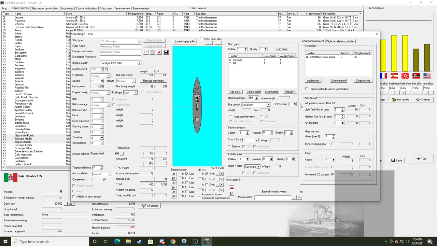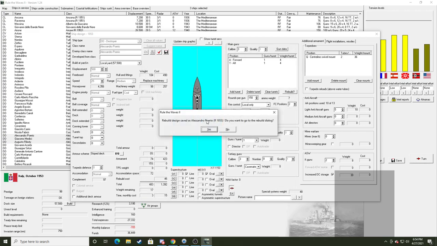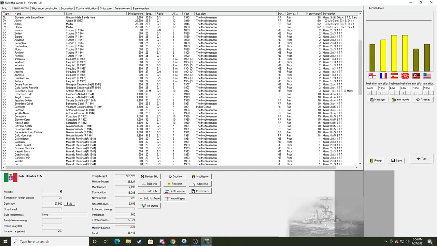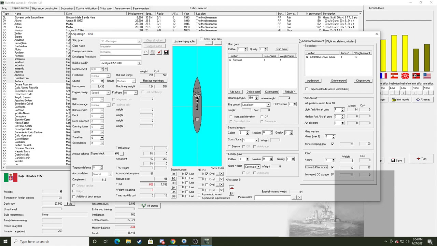Can I refit you guys with anything interesting? It doesn't look like it. Just rebuild them straight up. Take these guys. I can get a forward ASW mortar on them, and I would like to reduce mass elsewhere on the ship to fit that in.